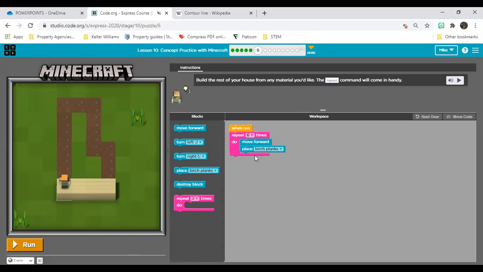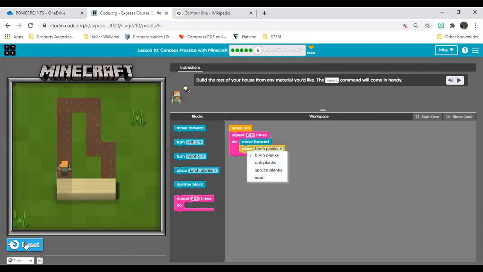Here we have 6 times. And remember, if you want each wall to be a different color, you can also do that. Use different wood to build each wall. I'm going to use the same one. Okay, so this is easy. I can run it just to double check. Now I just need to complete the other 1, 2, 3, 4 walls.